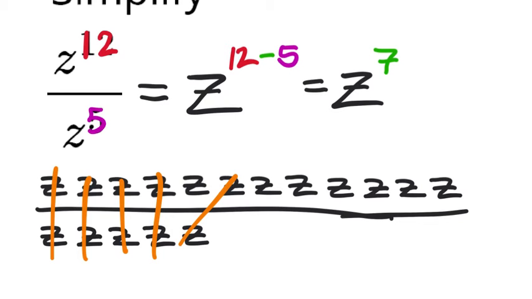Okay, well then what are we left with? See if I can fit this in here. The base is z, that's fine. These are all in the numerator, but how many are there? 1, 2, 3, 4, 5, 6, 7. 7 of those z's, so that's z to the power of 7, just like we saw when we used the rule. Now, if you need to continue using this expanded form in order to understand what's going on, feel free to do that. But once you understand the rule, it's a quick shortcut.